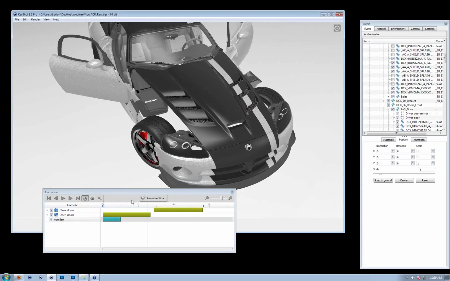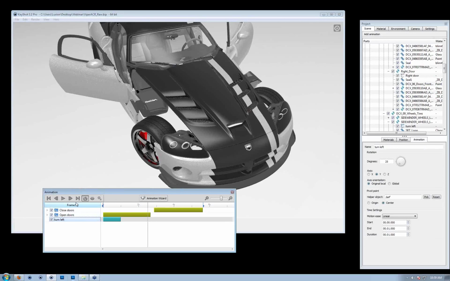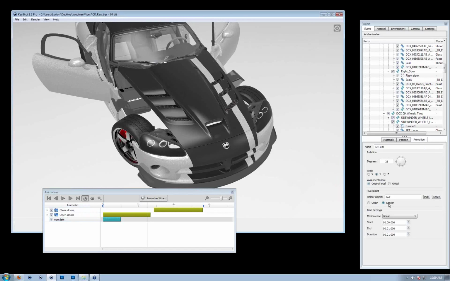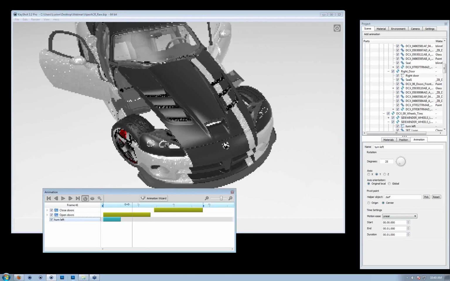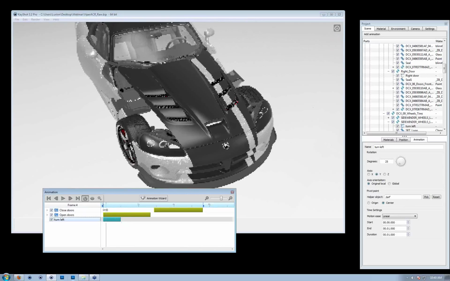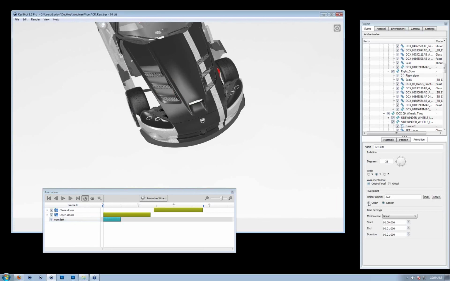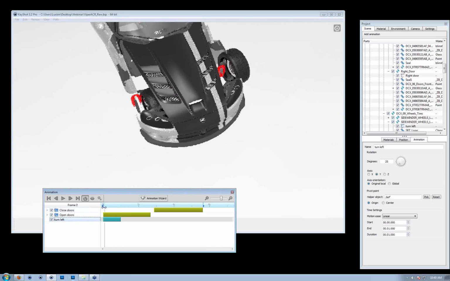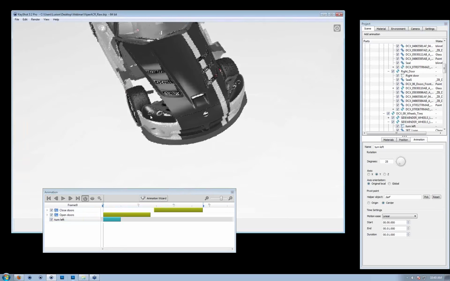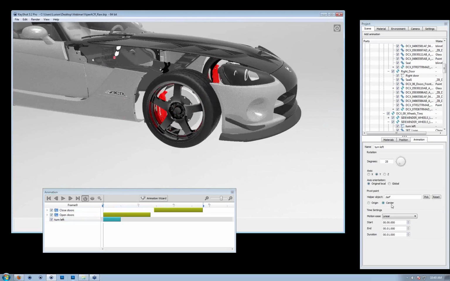And the reason that works is because with these wheels, with any wheels typically, you don't have to set a helper object because the wheels are perfectly sort of cylindrical. And so the helper object can be set to self, and center is used, and that means each part that this animation has been pasted onto looks at itself as the center point for the rotation. So instead of rotating around a single point, each part gets its own center point. Of course, if we were to set that to origin, they would rotate together like that. So in the case of wheels, you can get away with steering basically with a single animation.